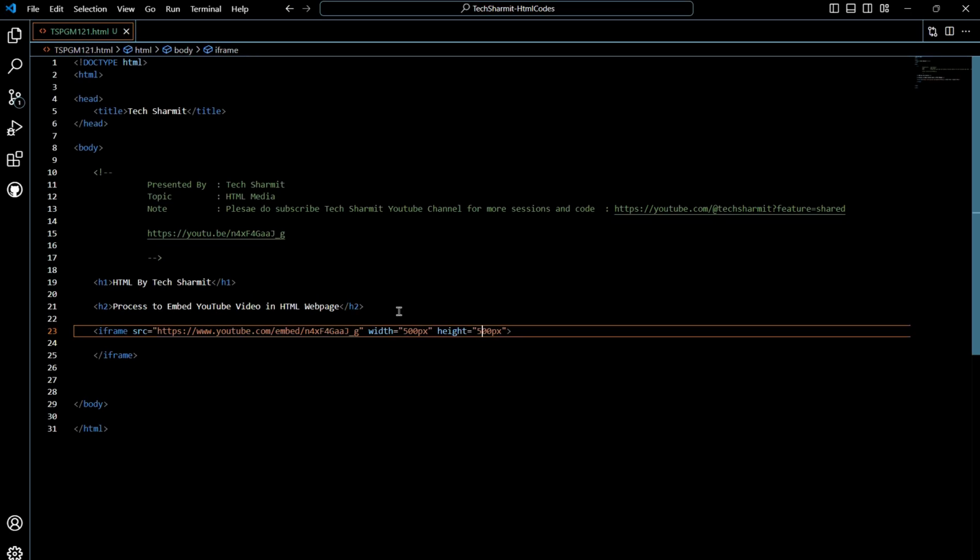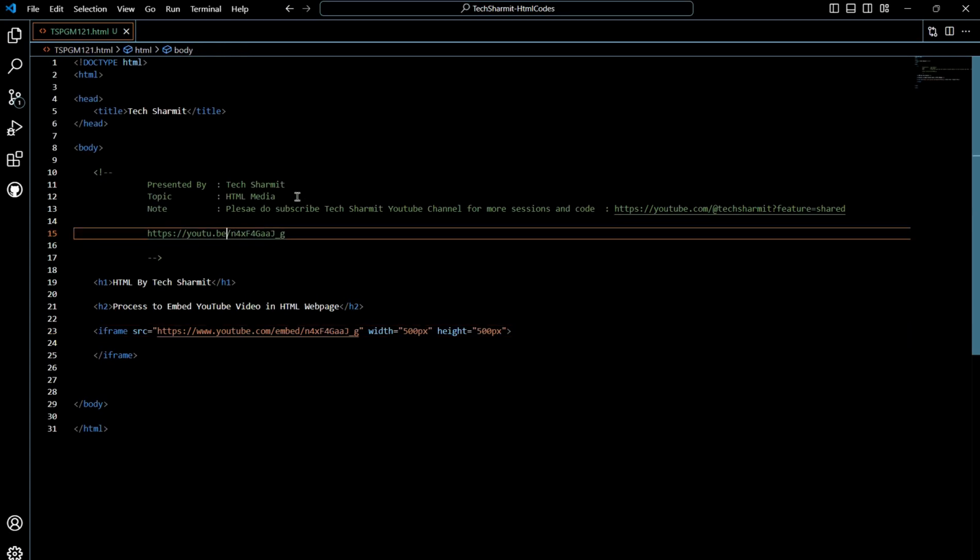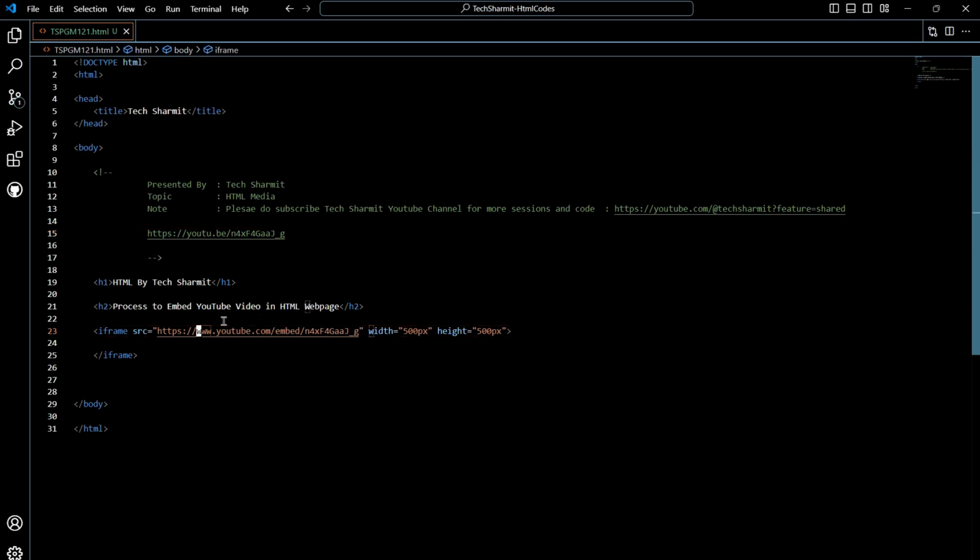What is the most important thing here is that you replace the youtube.b with the exact complete location, which is www.youtube.com and /embed. And this is case sensitive, so always put it in the right case, otherwise it will show you the error message that YouTube has refused.